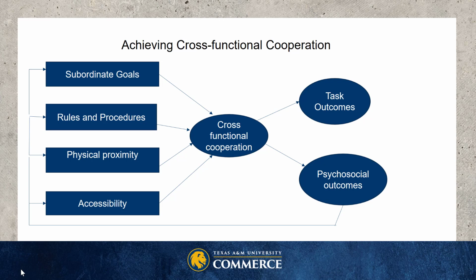So the outcomes of cooperation are, of course, our task outcomes. Within the structure of the project, we're going to have many task outcomes. And so hopefully we've had team cooperation so that our tasks have been successful and we will actually end up with a good product. We also have the psychosocial outcomes. And this is where a project team realizes whether the project was actually a good fit for them and whether it brought about a good feeling so that they would want to be on other project teams.